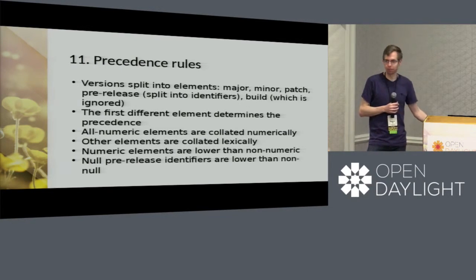So it doesn't matter. So what happens if you have 1.0.0 plus 1 and 1.0.0 plus 2? They're considered as equivalent. I don't know what happens. It's undefined in the spec, undefined behavior. Yeah, so the idea is you never use build stuff on its own. You make sure that you bump your version or add extra pre-release information, and the build stuff is just a way of adding information so that you can find things later. Well, I don't want to use build information in OpenDaylight in the short run. Yeah.